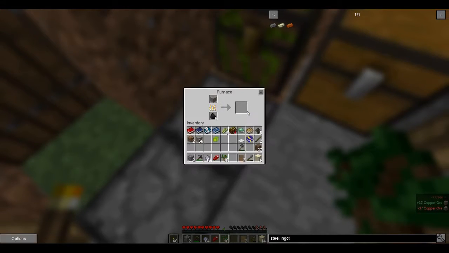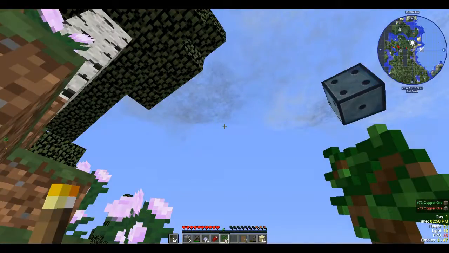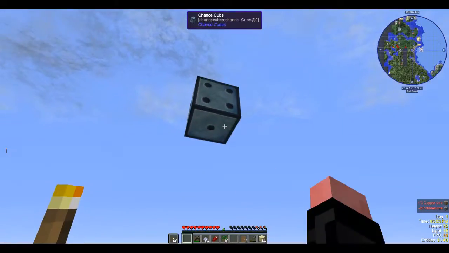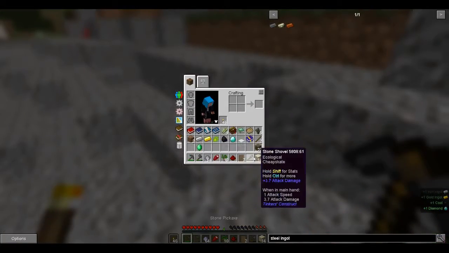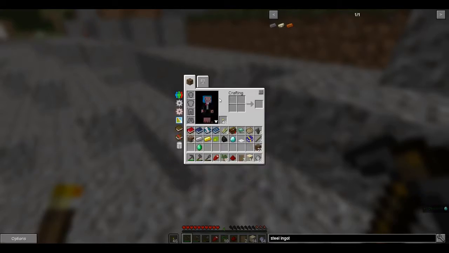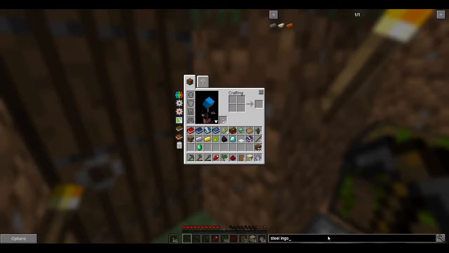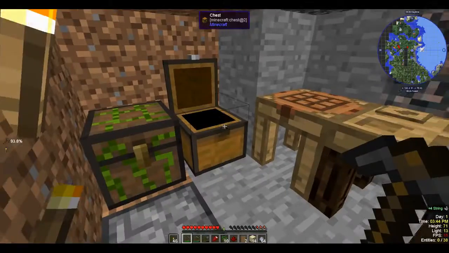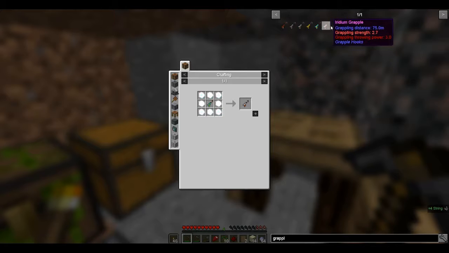Oh God. No, I said, wait, did I seriously just get that? Okay. There's grappling hooks. Let's just look at the grappling hooks real quick. And then we'll end this episode. This time for real. Darn it. So, Iridium is the very end.